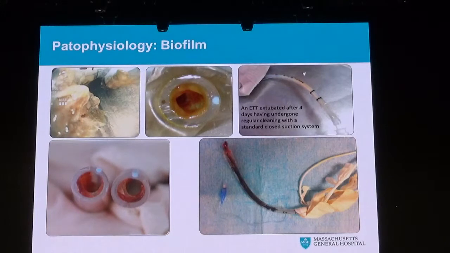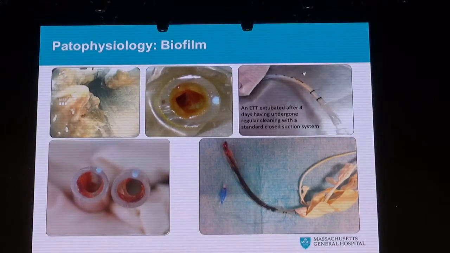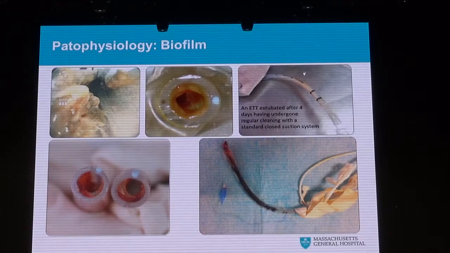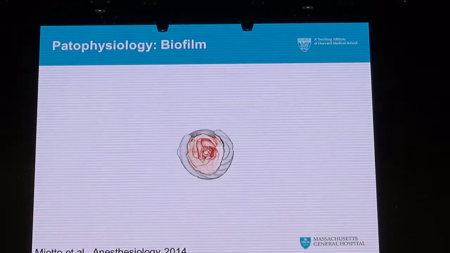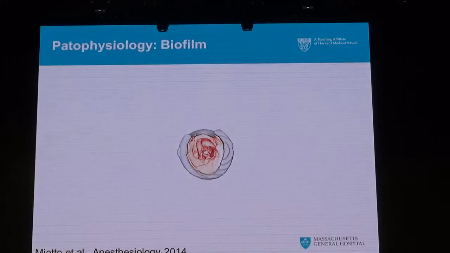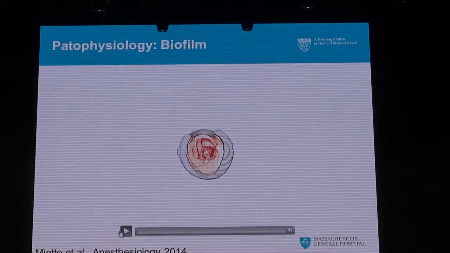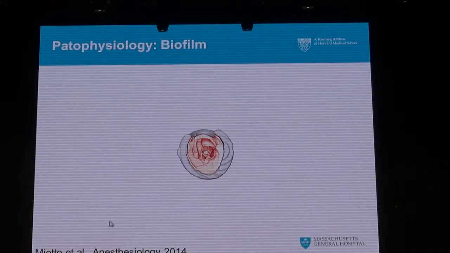So these are just the standard endotracheal tube. I just took some pictures of a normal standard endotracheal tube when the patients are extubated, which is pretty gross, as you have all experience with. But the reality is that there is no real way to clean these secretions from the endotracheal tube. This is a video from one of the patients that we did a reconstruction from a CT.